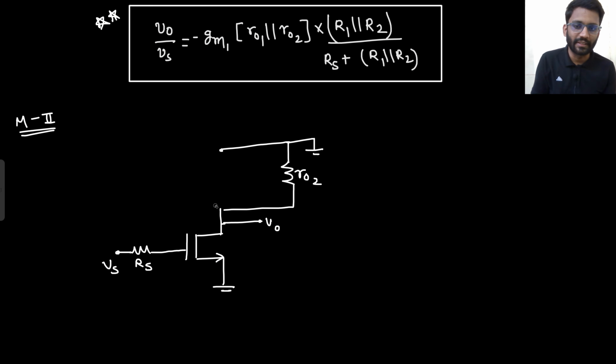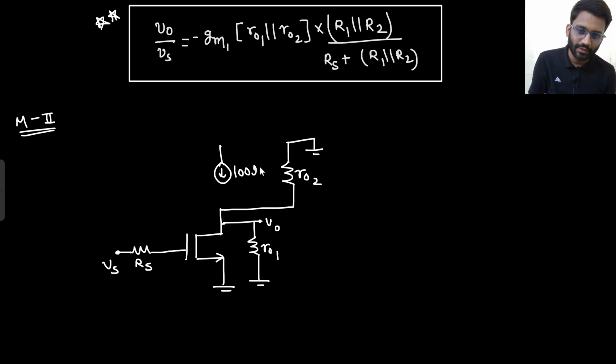Why will it be gone? Because this is a DC current source. What do you see? From V0 to ground, you only see R02 resistance, right? And from here you see R01 resistance. So simply your circuit is replaced with, from V0 to ground, R01 parallel with R02, right? So here I will just make the circuit once again. Here I will make the 100 microampere current source so that students will be comfortable. This is VDD and this R02 is connected like this. Then if you do the small signal analysis, this will be gone.